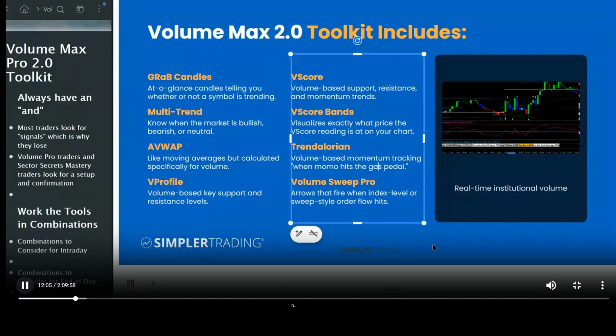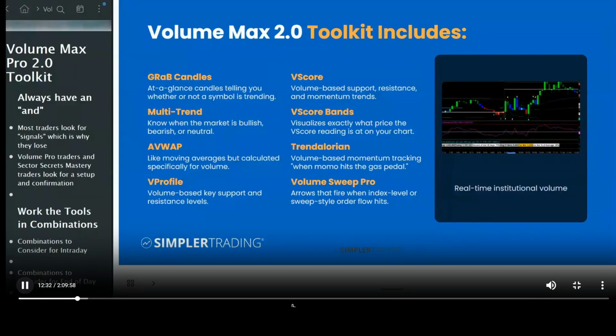All right, the Trend DeLorean. I don't use this one as much, but there is a momentum factor to volume, and that's what Trend DeLorean is designed to do. Now, I don't like to momentum trade. I'm continually testing and looking at ways to find where participation is. Trend DeLorean is just as it says, when momentum typically hits the gas pedal.